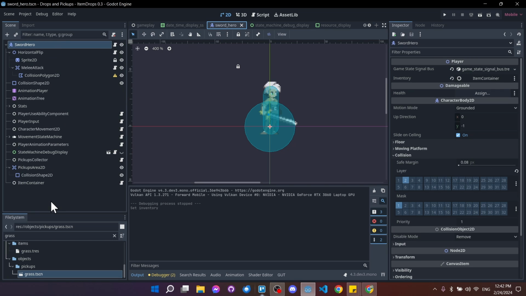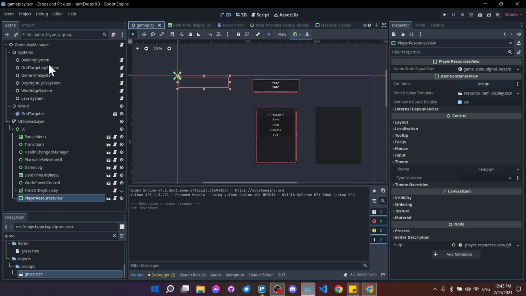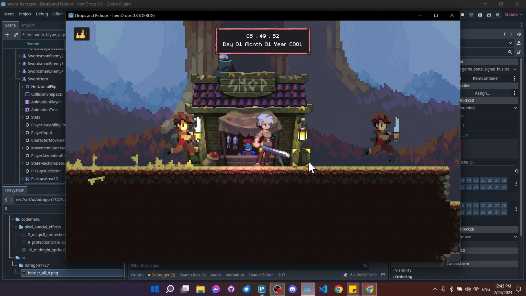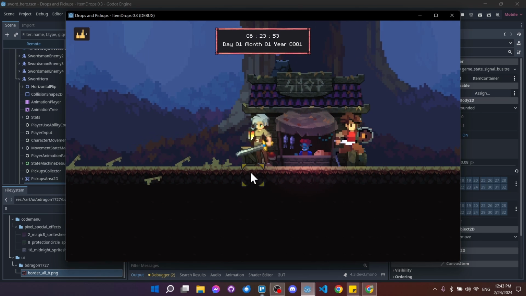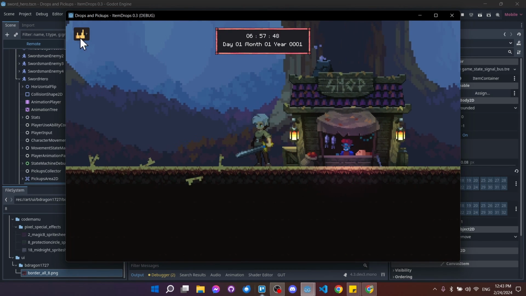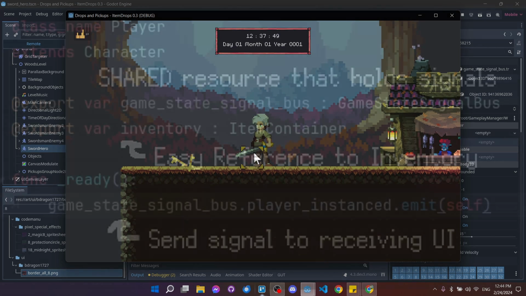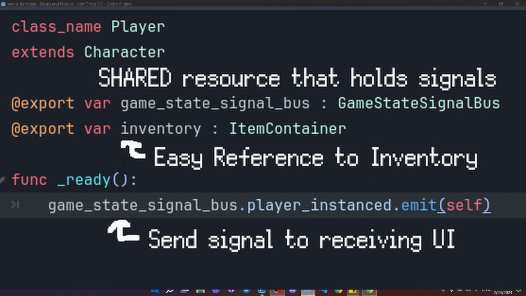So we have the item container on the player. When the player spawns, this view should show the items in the inventory whenever they're collected. So now if we hit play and defeat a few enemies without collecting the items, then you'll see that we can run over them, pick them up, and they'll be added to this inventory view over here. So this is just the UI showing the display whenever the items get updated, but on the player itself is actually where the inventory is being held, so to speak.